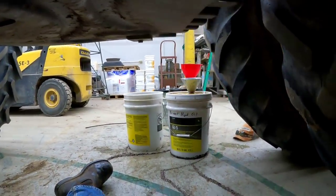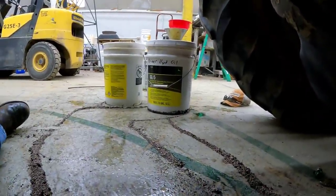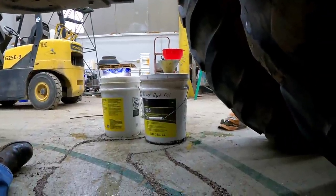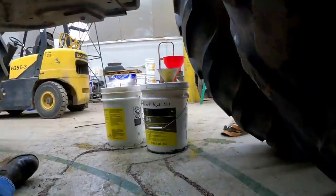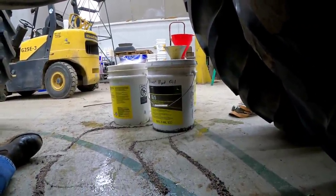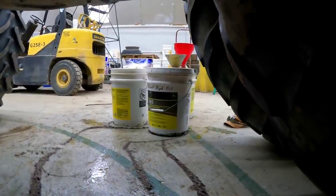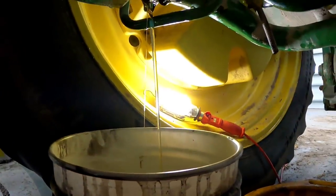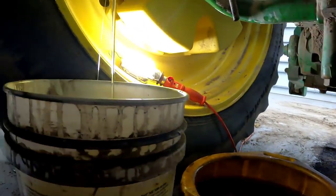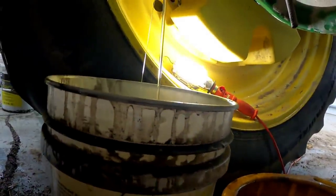So I've got four buckets out there — three of them are completely full, this one right here is two-thirds to 75% full. That was the one Nathan had under here before. He said, 'Oh yeah, just let the oil go into that funnel and drain, it's slow enough.' Well, he didn't tell me that funnel had a filter or screen on it and it was overflowing out the top — so I made more of a mess. I went and got a bucket and a drain pan. We're not saving the oil that's in the drain pan. We're draining the rest into the bucket here and it should all fit.